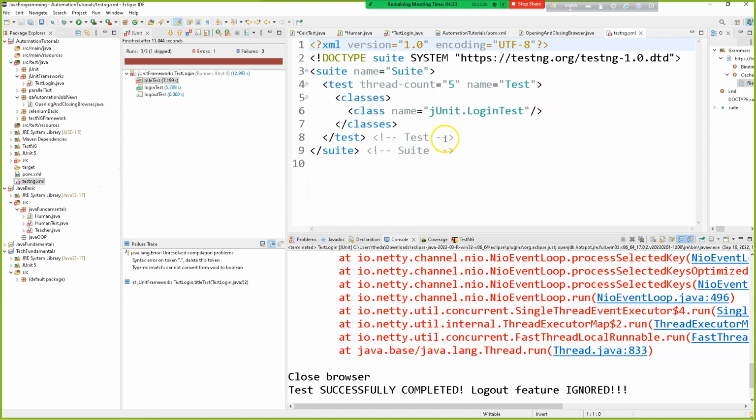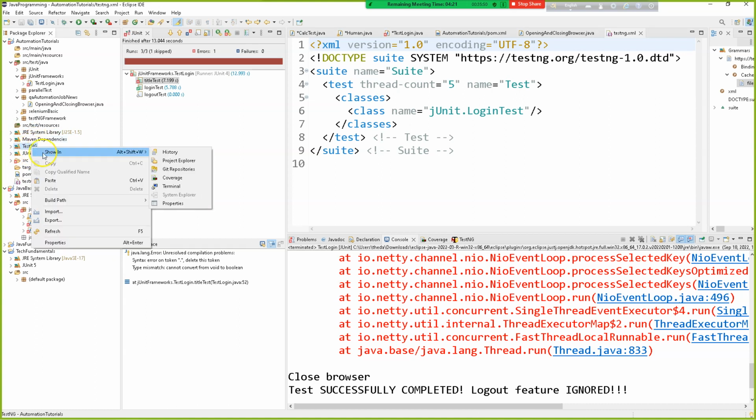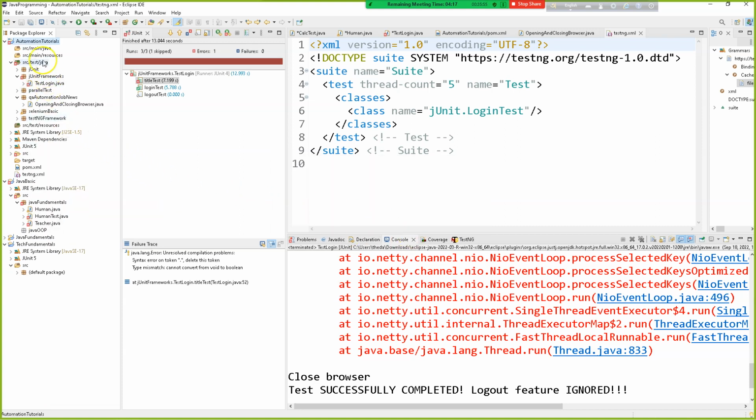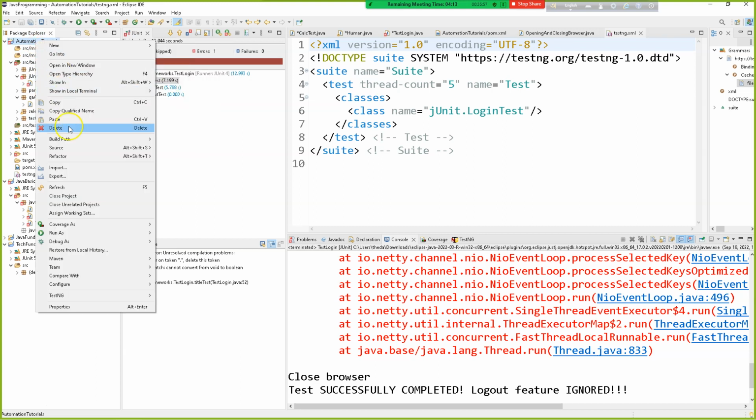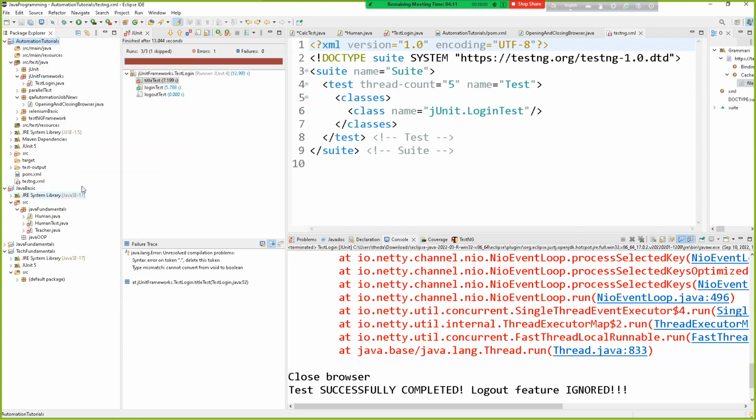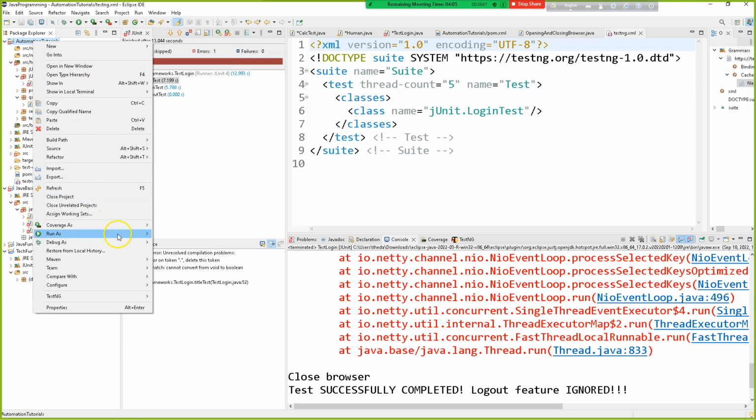We are not using TestNG, sorry, so let me take out TestNG. It's conflicting. Click build path, I remove TestNG, and I just refresh it. So I can just right-click, go to TestNG, and convert to TestNG.